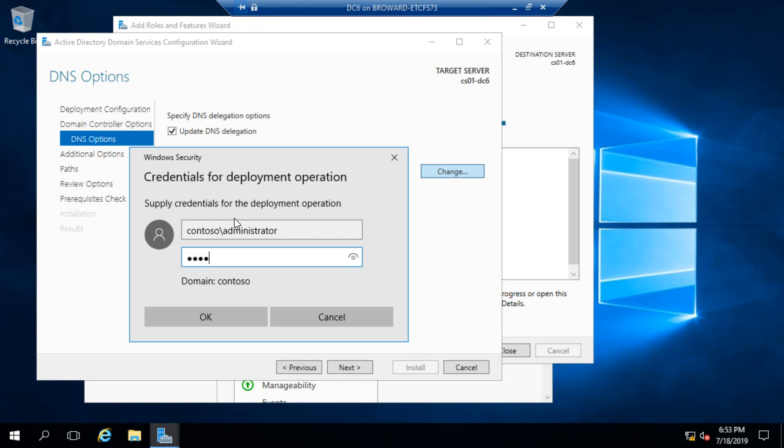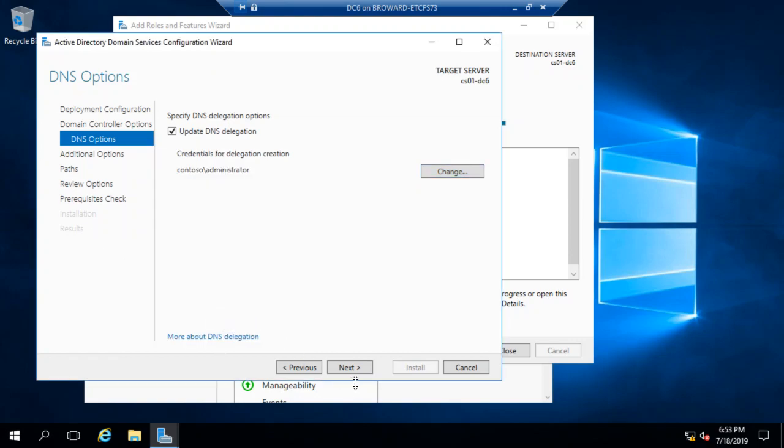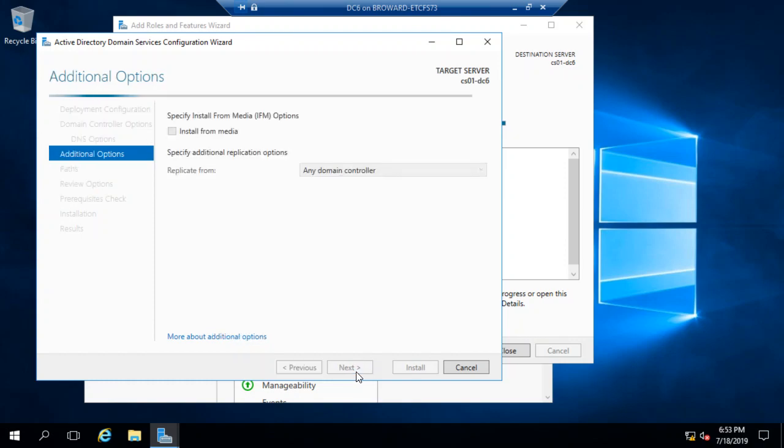So I need to supply not the enterprise admin, the parent domain's admin, which happens to be the same user account in this case as the enterprise admin. Again, if I wanted to replicate from a backup, I could start that process there.